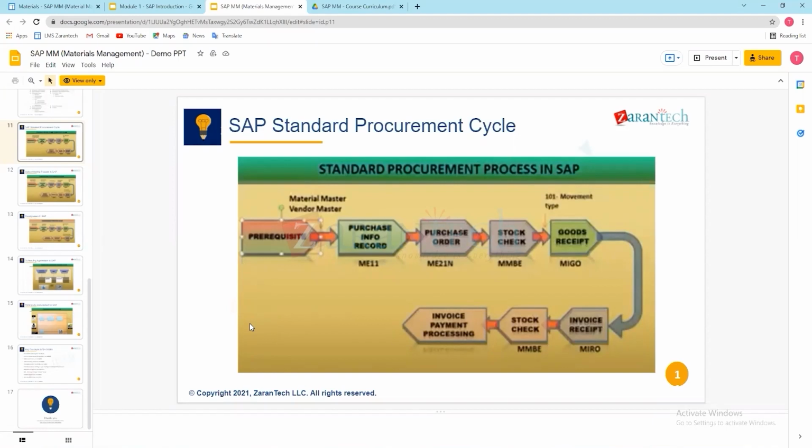They will raise requirements in their internal departments, saying I require these materials. A material should have one material number, and we will procure that material from a vendor, so we will have a vendor number as well. In the prerequisite, say we have a requirement of tires, and we will procure this tire from the MRF company. MRF will have one vendor number that we will define in our vendor master.